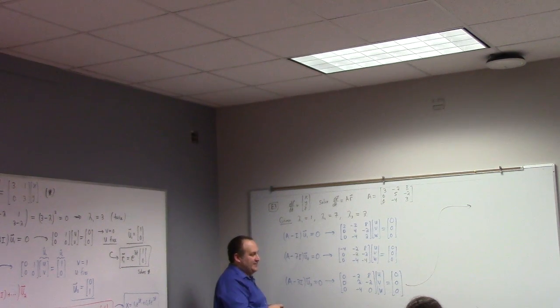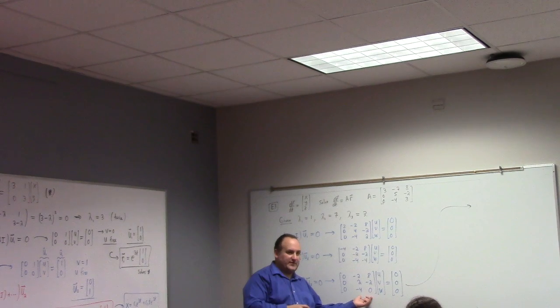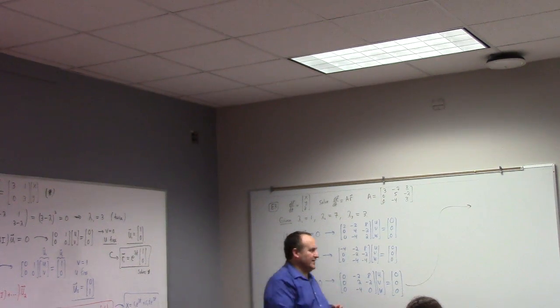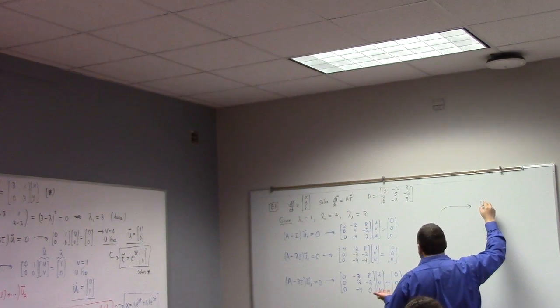For those of you who've had 221, these columns are obviously not multiples of one another, right? Which means that these are linearly independent, which means that the nullity of this matrix is 1. So I know there's just one solution. And I know that making u1 equal to 1 and v and w equal to 0 works. Actually, this is a method that works whether you know much linear algebra or not.